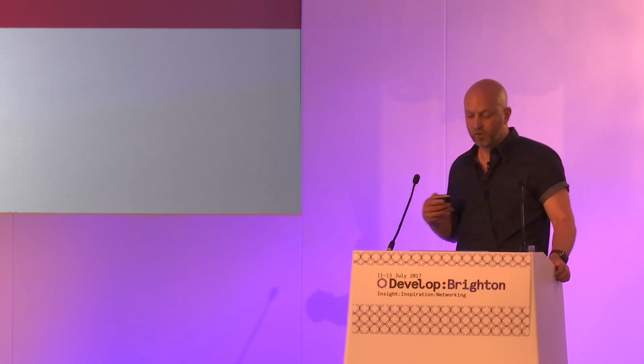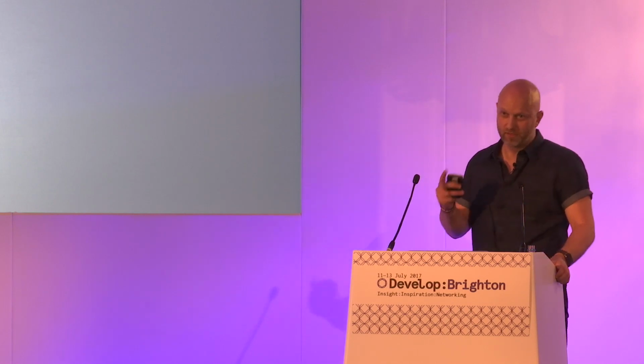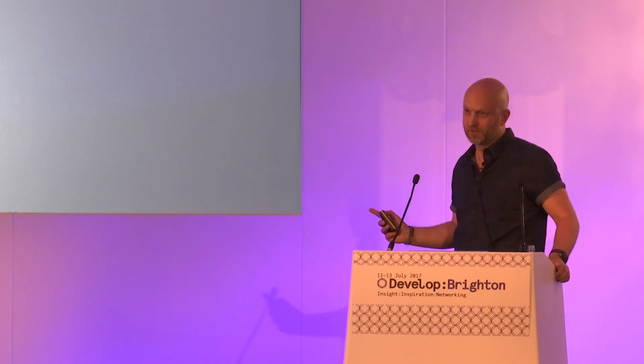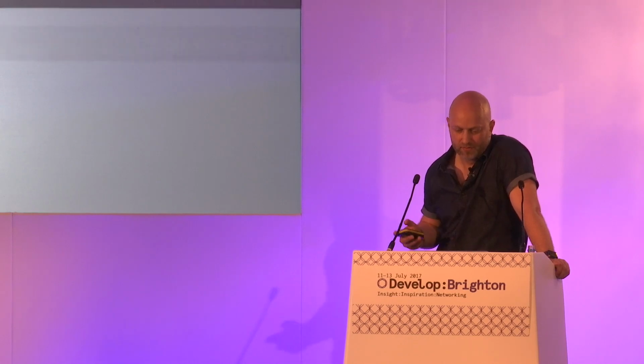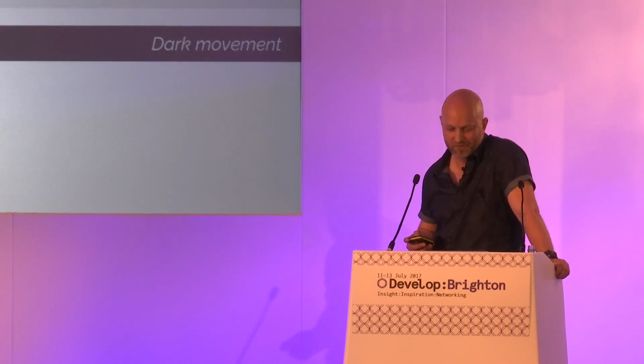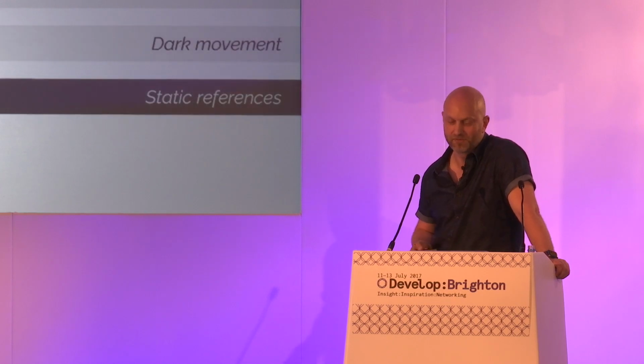Okay, so the practical toolkit. This is what I would hope is a series of techniques or mechanics that, if appropriate to your gameplay, if they can be included, will make your game more comfortable by degrees through their use. I'm going to list them out before we get going. I hope this is the only time that I read out a list of words to you that you can see with your own eyes on the screen. So we've got blinders, we've got dash movement, dash rotation, what I'm calling dark movement for the purposes of this presentation, and then static references.